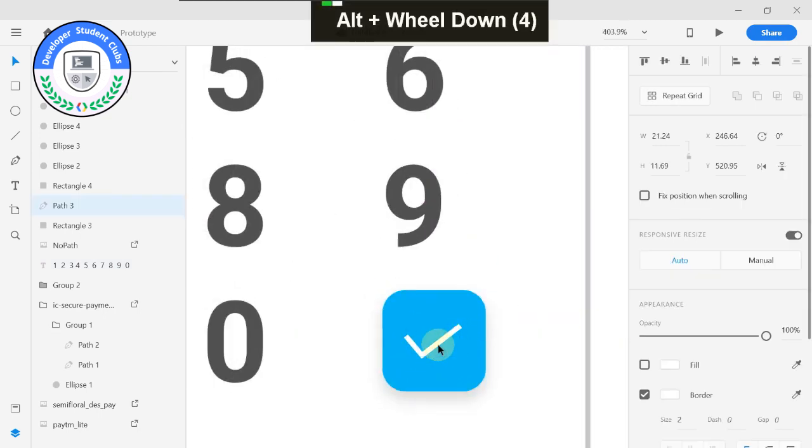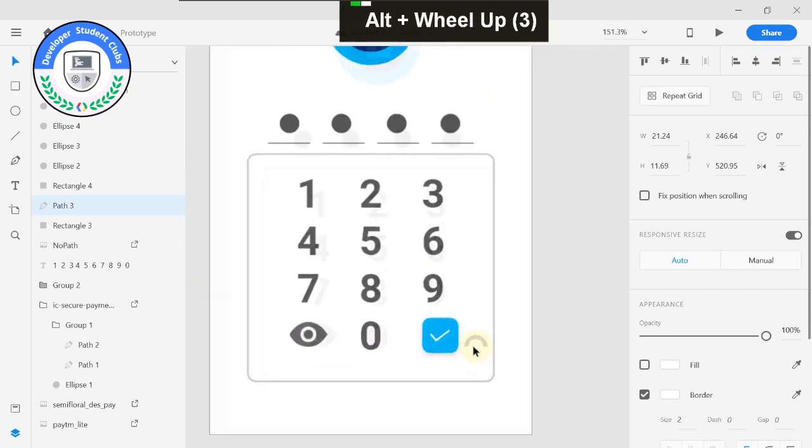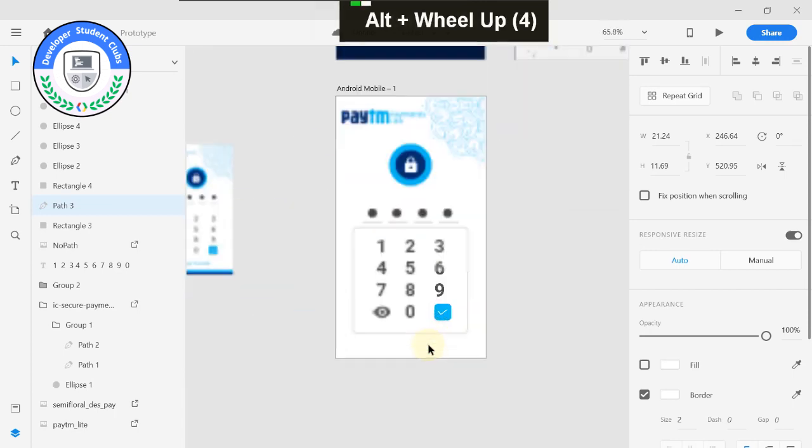So whenever you are unable to edit the small elements, just zoom in and you can do it easily.